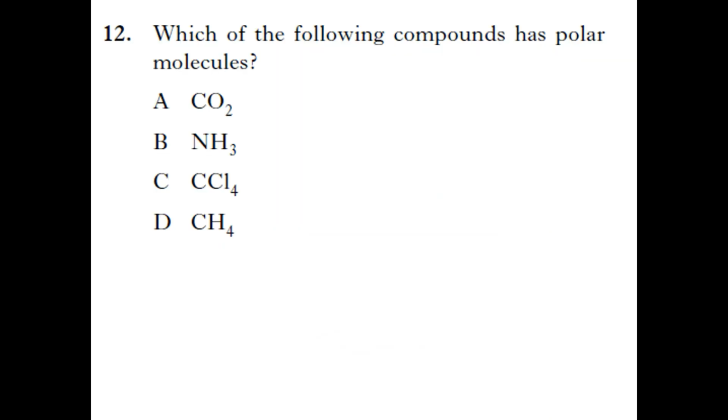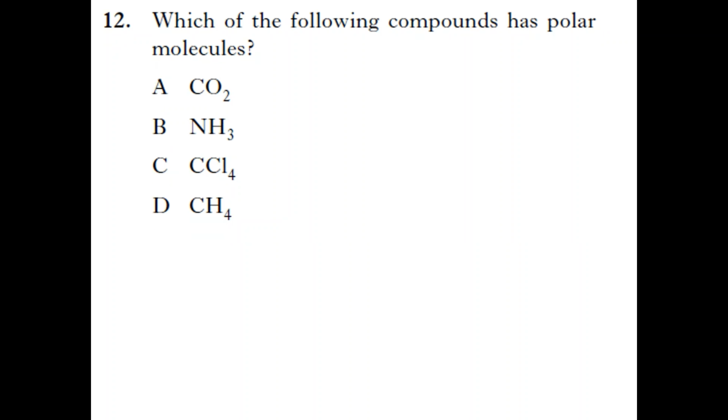Here is an exam past paper question for you to try. So pause the video and have a go at it to see if you get the correct answer. To tackle these kinds of questions, there are 2 things to consider to determine whether a molecule is polar or not: the electronegativities of the elements present and the shape of the molecule.